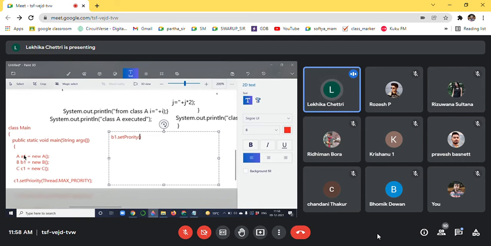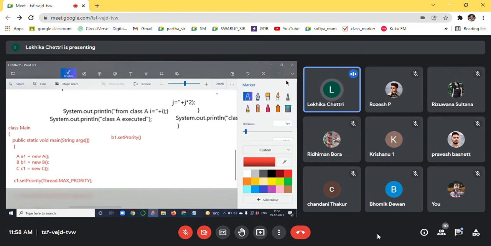Whatever priority is given to A, I want to give B a priority more than the priority of A. Listen carefully. अगर मुझे B को जो भी priority देना है, if it's direct, like this one, to C I wanted to give the maximum priority, so I wrote Thread.MAX_PRIORITY.